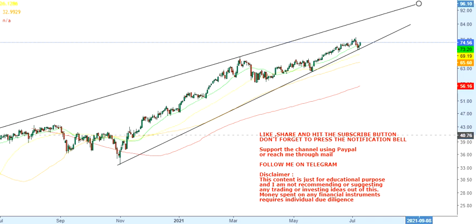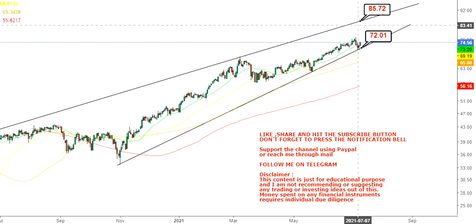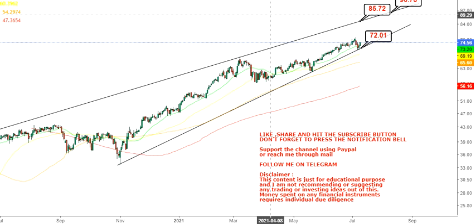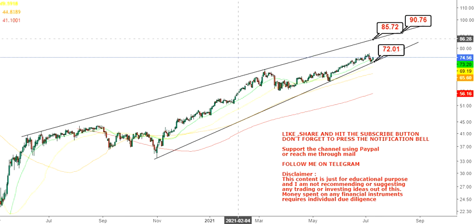If you are looking at this trend, with a stop loss or support level of 72, and if it continues to hold above 72, you will have a trend between 85 and 90. So a big uptrend is still there, and if it goes further on the upside, there will be a problem for the equity market, because oil has a lot of impact on our daily needs, and it is used as an intermediary in almost all the products, or 70 to 80% of the products which we consume directly or indirectly.